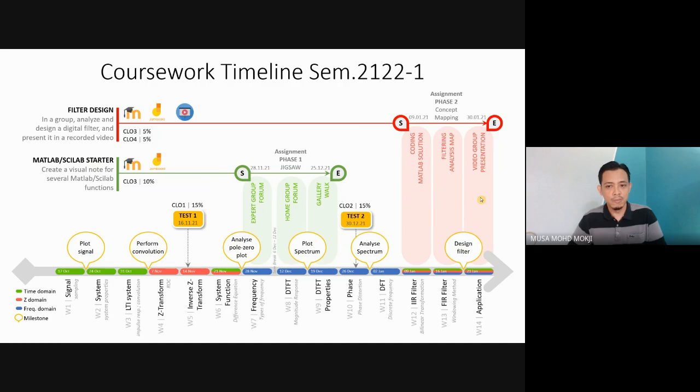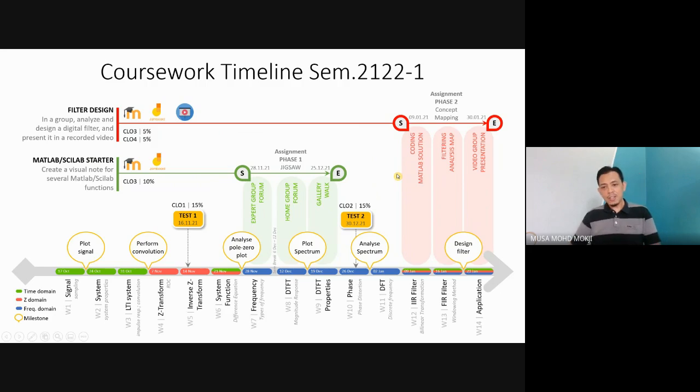And these last 3 weeks are also for this course, DSP, where you should finish your second phase assignment. So please make sure you manage your time properly, because fourth year semester 1 is a very challenging time. Unless you are SEEL or SKEL or maybe Power, maybe you are still in third year, and you don't have capstone and final year project this semester.